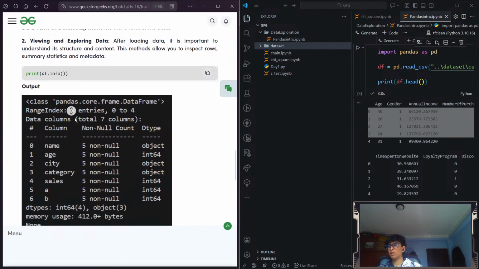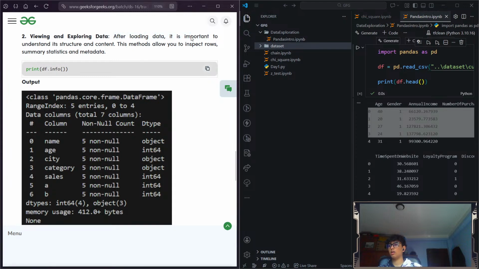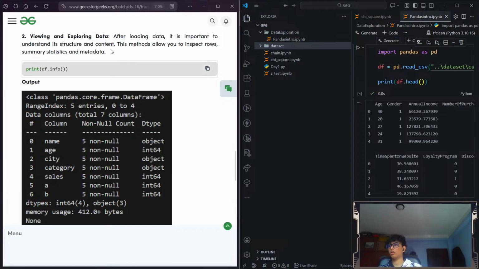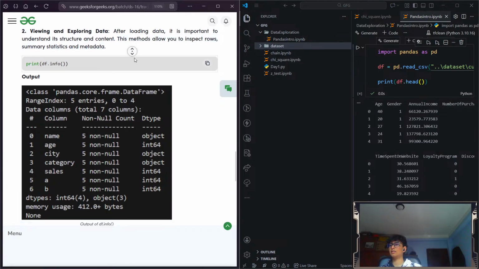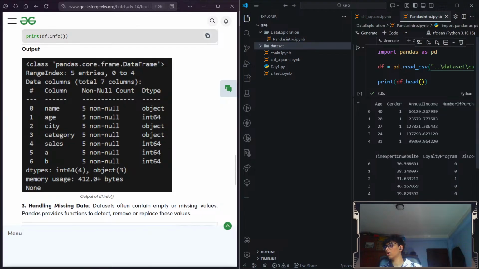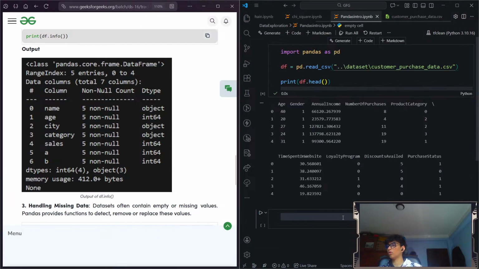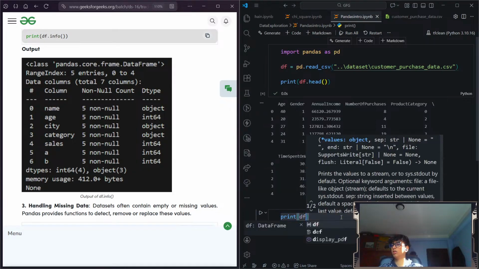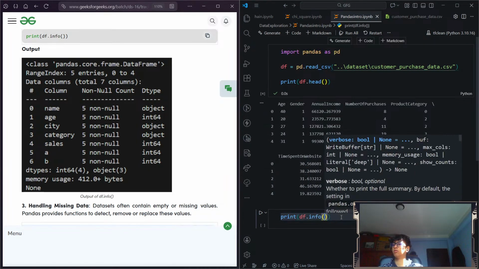And viewing and exploring data. After loading data, it is important to understand its structure and content. This method allows you to inspect rows, summary statistics, and metadata info. So what we can do here is print df.info.